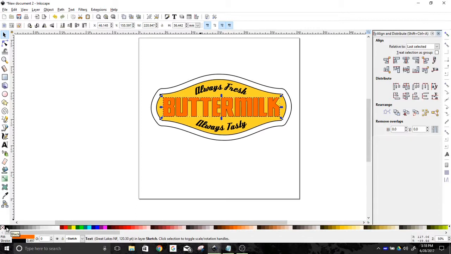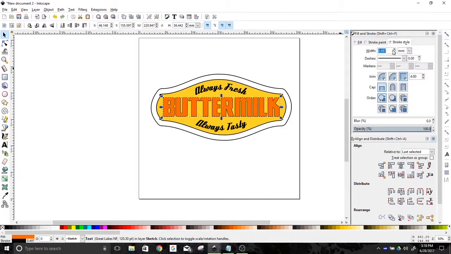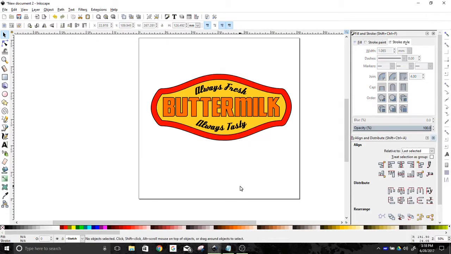Okay, hold down the Shift key when you select a color, and that will change the color of the stroke on the object. I'm going to bring up my Colors and Strokes palette here. And stroke style, let's increase that just a tad. All right, now I'm going to click on this right here. I'm going to send it to the back there, and I'm going to add some color, pressing the Escape key a couple of times to deselect.